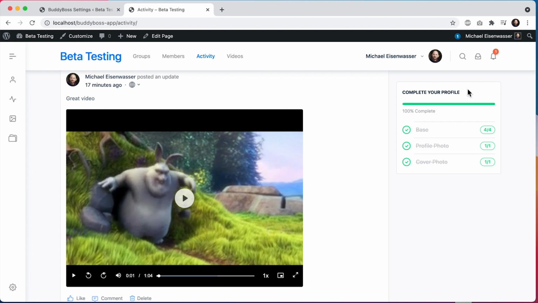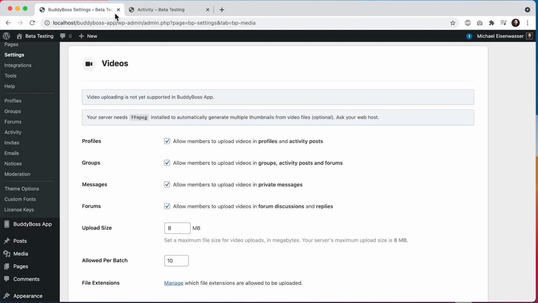So the main feedback that we're looking for is to help us to identify bugs with this current feature set and to identify conflicts with other plugins and with various server environments. Beyond miscellaneous bugs, there are two specific areas of concern that we could really use your feedback on, which I'll outline now. The first area of concern is with this FFmpeg notice that I showed you earlier, in the video settings in the admin. We want to know if you have any difficulty in getting FFmpeg added to your server, and once added, we want to know if it's working properly for you.